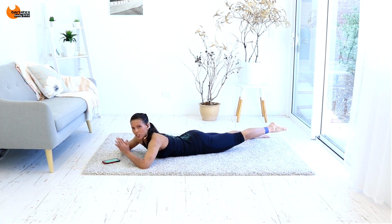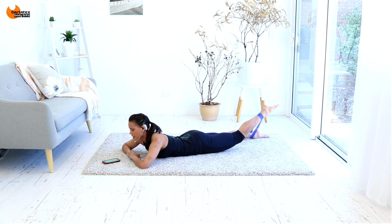Anchor that other leg and remember to keep your legs separated so you're also feeling a bit of outer thigh. Keep going. 16, 15, 14, 13, 12, 11, 10, 9, 8, 7, 6, 5, 4, 3, 2, 1. Now hold it. 20 seconds. 19, 18, 17, 16, 15. Keep a slight angle. 14, 13, 12, 11, 10, 9, 8, 7, 6. Keep it up. 5, 4, 3, 2, 1.